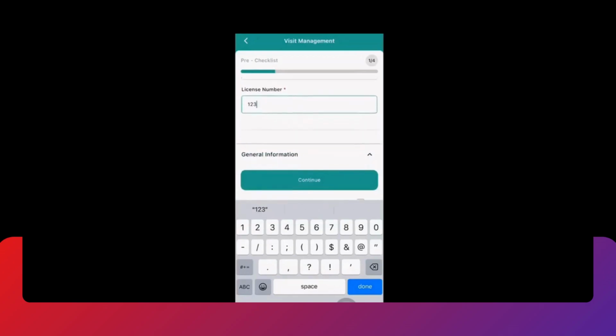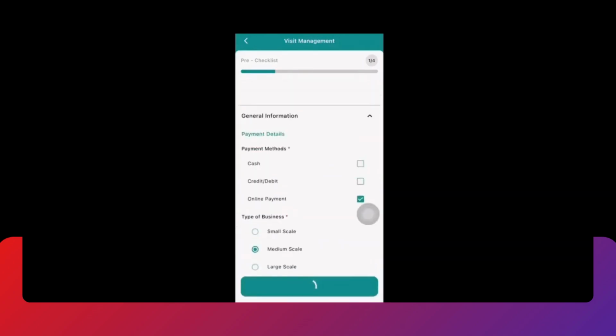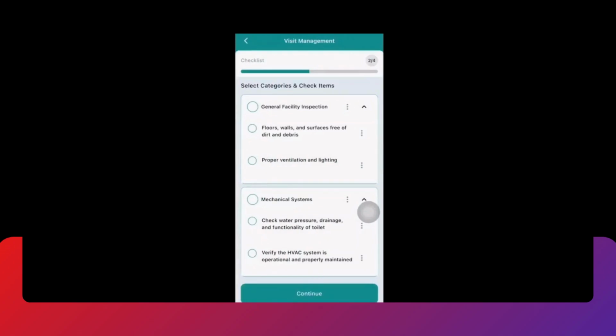So the inspector can either have it handy, or he can also have a view of the context set of information that are posed and then fill in the rest of the information and continue with his inspections. So once he fills in the form completely, he can navigate to the checklist, where he will be able to have a quick view of all the checklists that are available to be conducted inspection against.